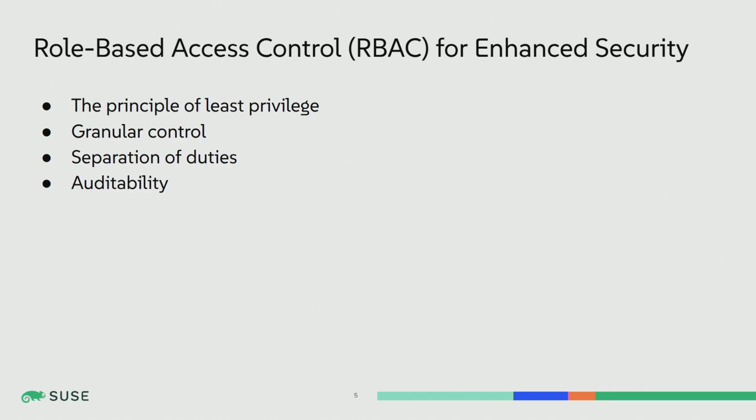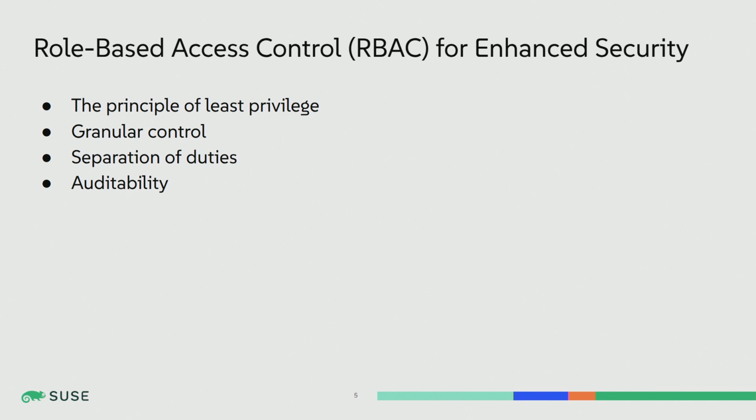In general terms, role-based access control follows the principle of least privilege. That means when you define users to do your steps for automation, you want those users to be able to do those tasks and exactly those tasks, nothing more, nothing less. Second, granular control: I want to be able to have a say on what those agents are able to do in the most fine-grained way possible.